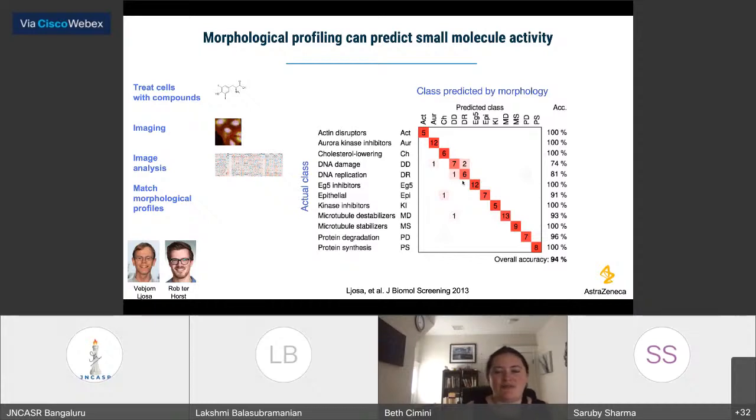And so the confusions, again, are more to do with the fact that we need to classify everything into a single class than that the algorithm doesn't know what it's doing. And so, again, being able to detect all of these different kinds of drug phenotypes with only really simple stains, a DNA stain, an actin stain, and a tubulin stain, gave the lab some confidence that morphological profiling really was a valuable approach.